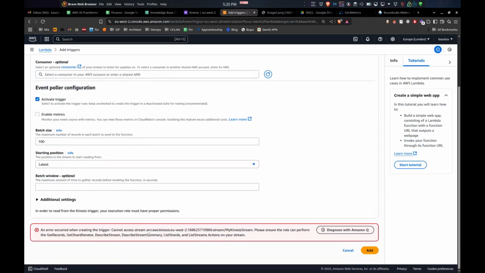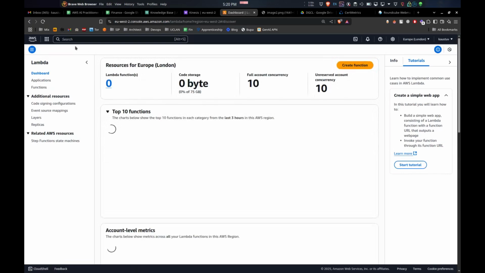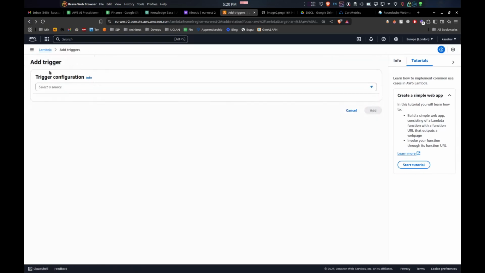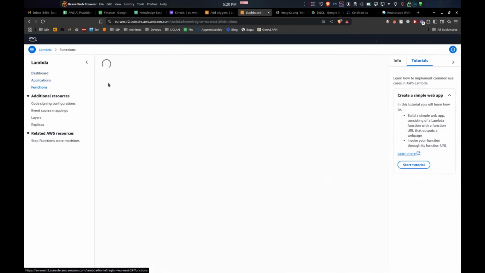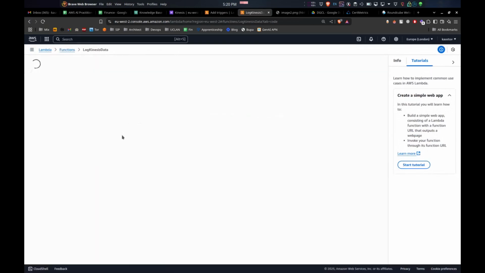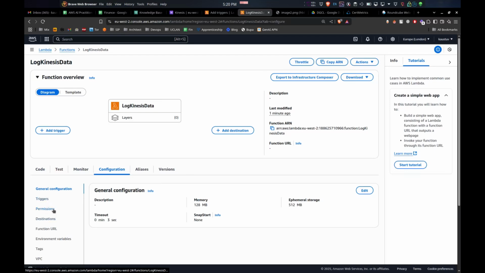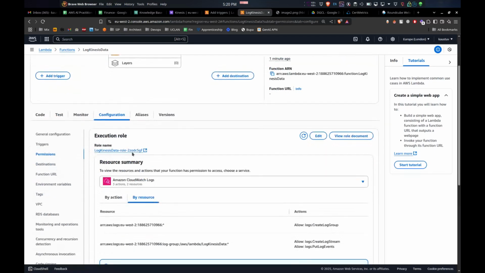So we can see one error, like we don't have any access, so we don't have any permission to do it. So we need to change our Lambda function permission. So go to Lambda, I guess. Go to Lambda. We got our Lambda over here. Go to configuration, go to permission, and then you can click the Lambda role.